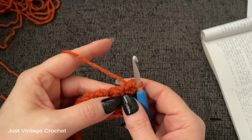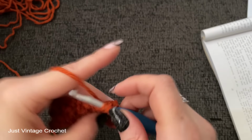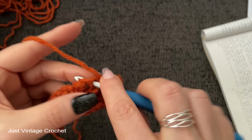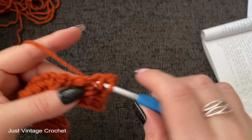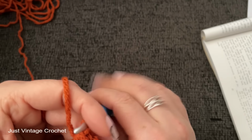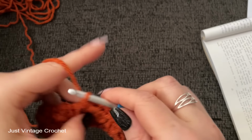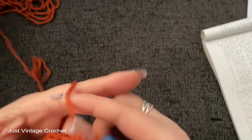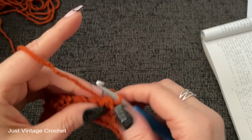But if I have to work it in each stitch, or else it's going to buckle again, right? Yeah. That's right. I wish that they would specifically say stitch and then specifically say stitch or space. Forgive me. Now, am I getting that great texture? Not so much. Not so much.